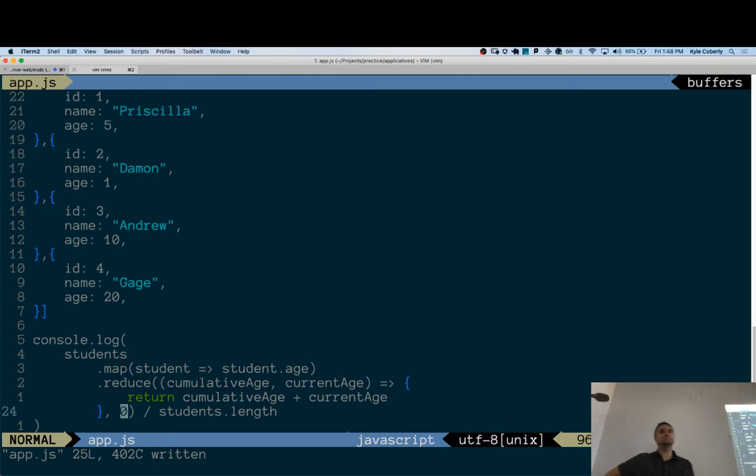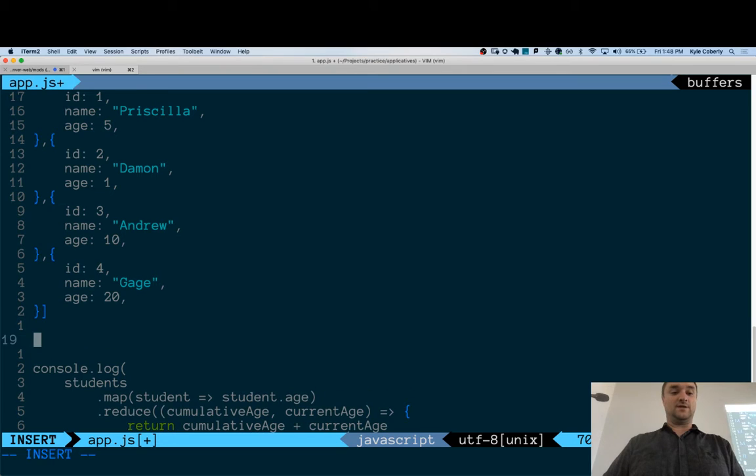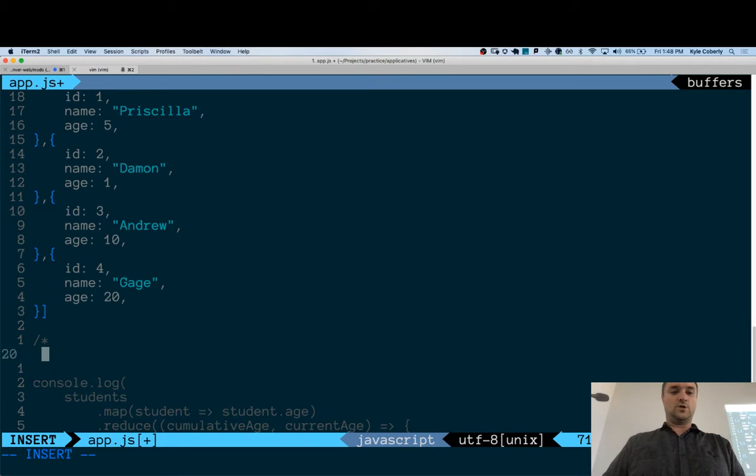Could we write, like, building an object? Yeah, absolutely. So I want to build an object where the keys are student names and the values are their ages. And so the thing that I want to get out of this will look like this.